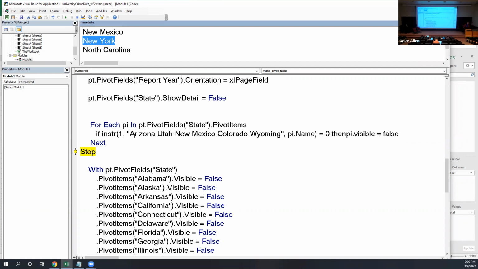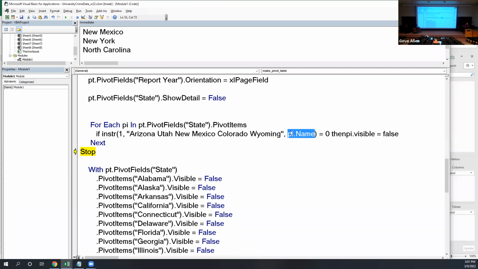Now, I think the one time that this might be problematic is if we wanted to restrict to Virginia. Is that right? No, if I wanted to show West Virginia. So if I wanted to show like West Virginia and California, those are the only two, then when I was looking at California, it would go, yep, that's right. When I was looking at West Virginia, it would go, yeah, that's right. When it's looking at Virginia, it would find it in this string as well. And so it would also be showing Virginia.